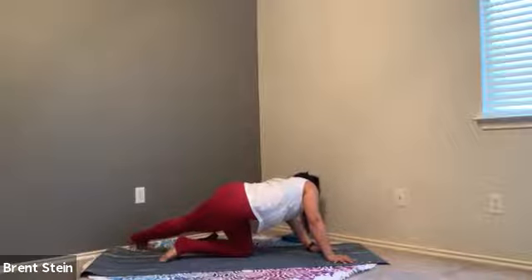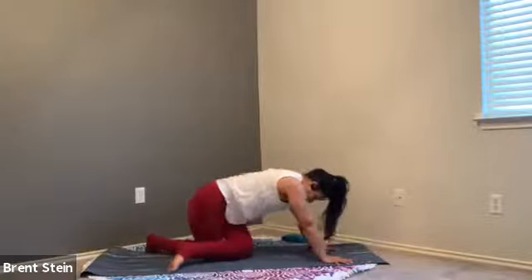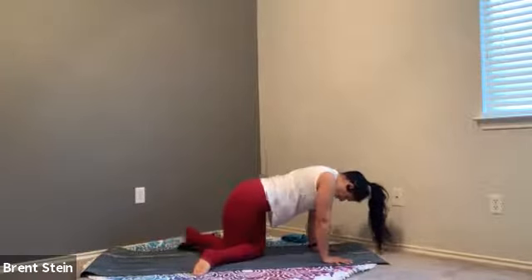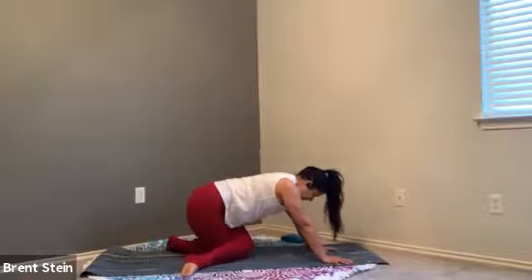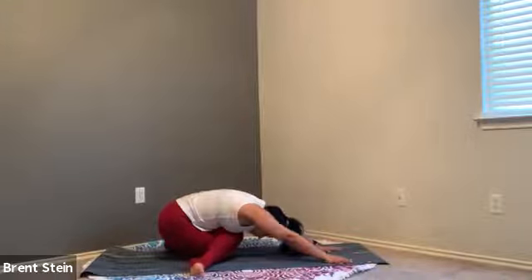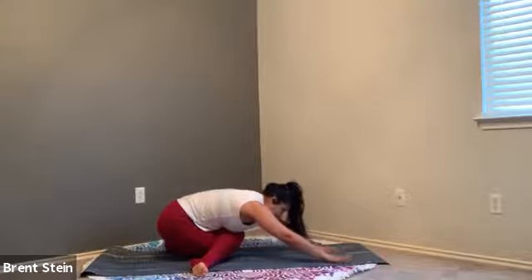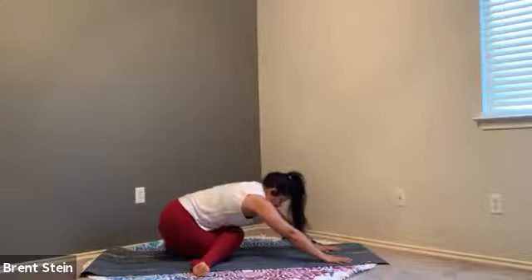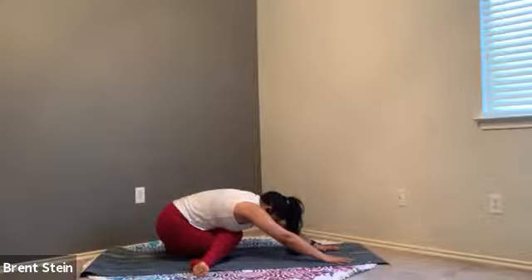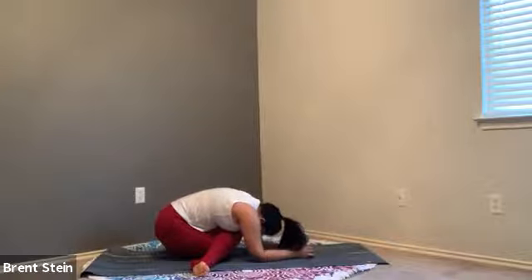Take a full breath in, let that breath go. One more inhale here and let that breath go. On your next breath in, look forward — keep your legs the way they are, bend that left knee behind your right, walk the knees to the middle of the mat, send the blades of your feet out to the edges as far as you'd like. On your breath, start sending the weight of the body back, let your heart or your belly rest on your thighs, then drop the chin down as close to the knee as you can. Keep extending your arms forward. If you need blocks or pillows to keep you elevated, use those so that your palms can rest there. Try to drop some of the weight over towards that right side so that you can find that link through that glute. Pull the shoulders away from the ears, take a full belly breath in.